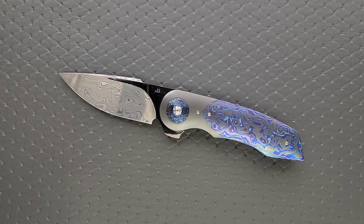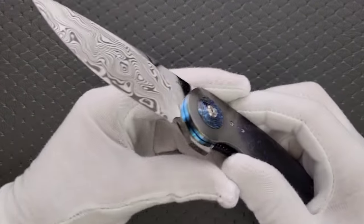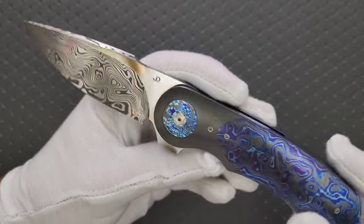This piece was built to my spec and still to this day is one of my very favorites. It's a forever piece, meaning it will never leave. It supports black timasca scales, clip and collars, zirconium bolsters, a polished damasteel blade, and IKBS bearings. All that, and J.D. is a super nice human being and an absolute pleasure to deal with. He also requests that I do not spit on his knife.